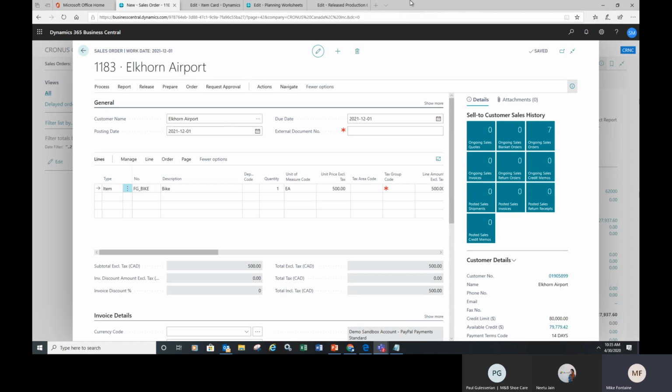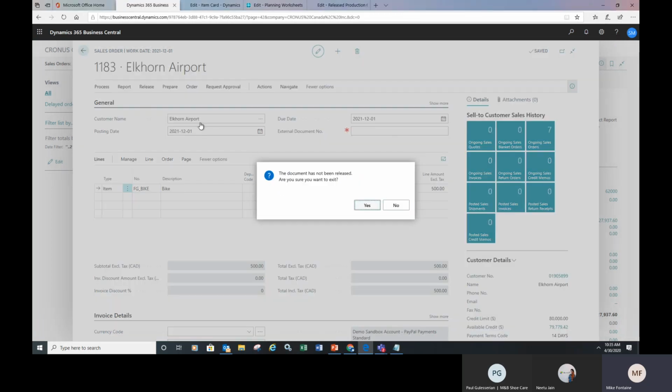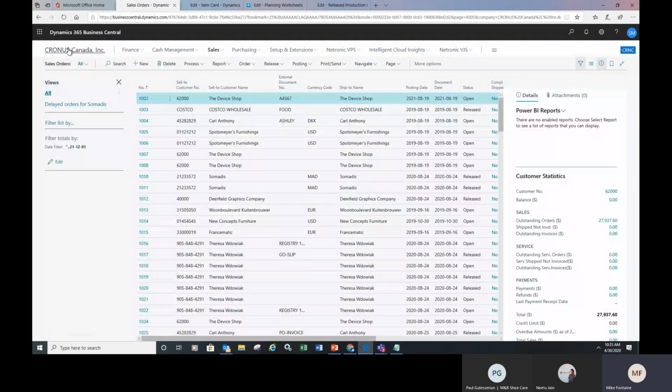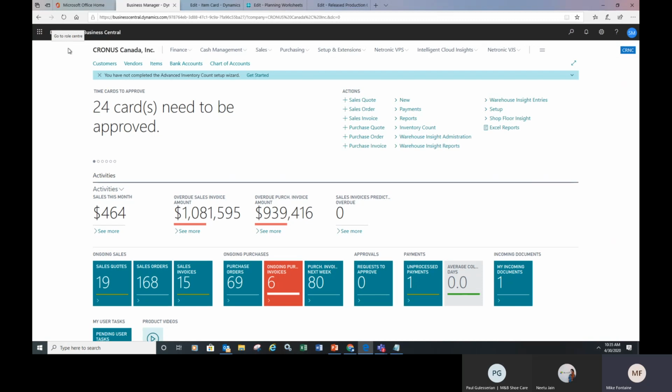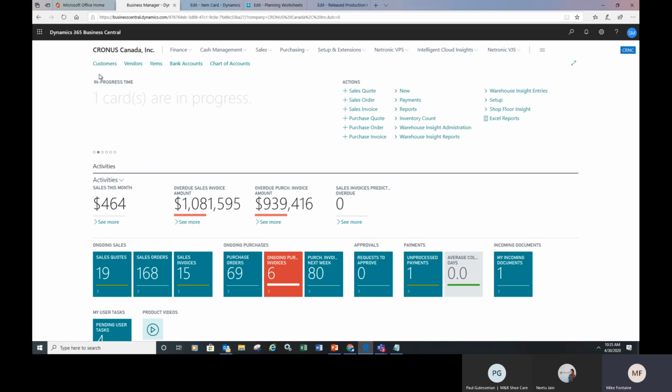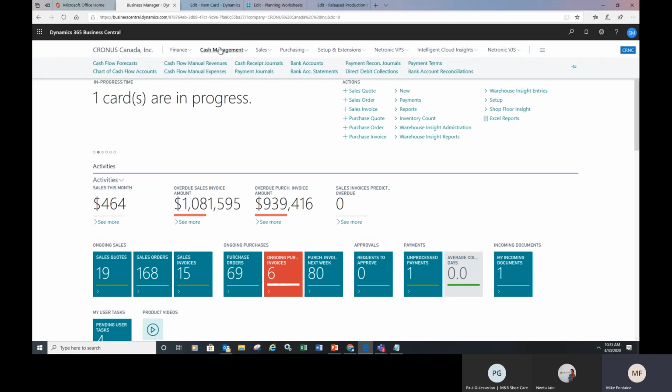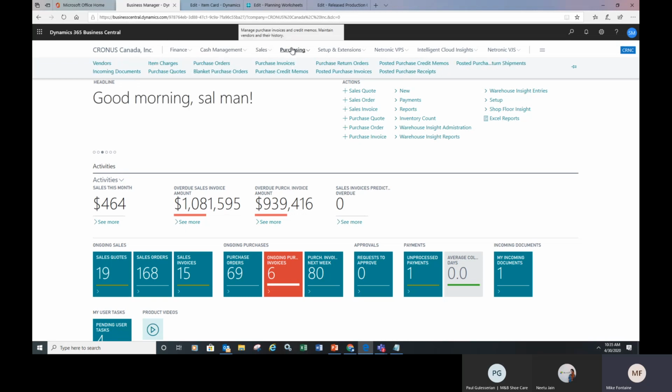So if we come into Business Central, and I'll back out in a second, just had that open. Didn't want to start with that. So this is Microsoft Business Central. It is the next generation ERP system from Microsoft, and it has an accounting module, it has a distribution module, it has a manufacturing module. You'll see in the drop downs up top the menus that are available. Right now, I have access to everything. I have sales and purchasing and everything that I could possibly need.